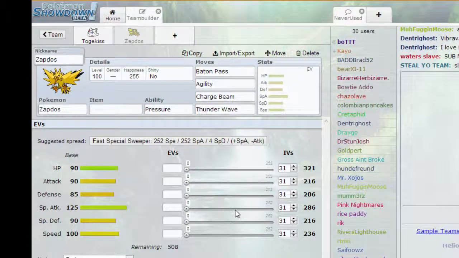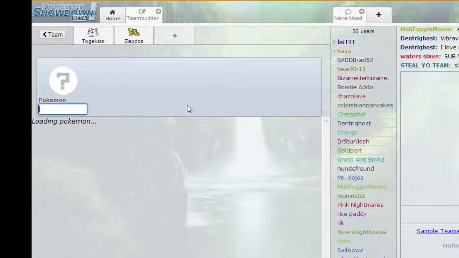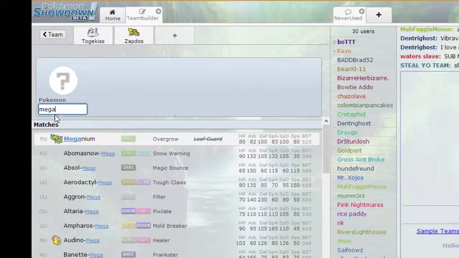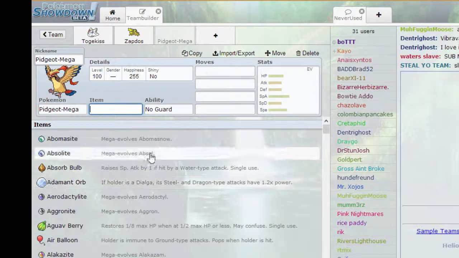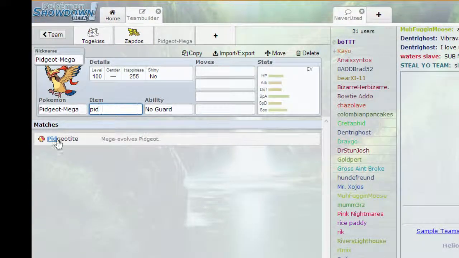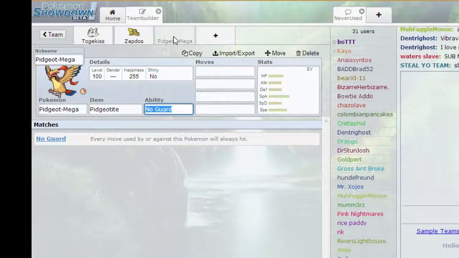But the thing is, I'm definitely going to have to switch in on something that I can really do something with. I should just probably put Mega Pidgeot in here, just so I'm not sitting here looking at a full roster of Pokemon. Pidgeot Mega. Let's put your item in. Alright. So, can I move these around? No, I can't.